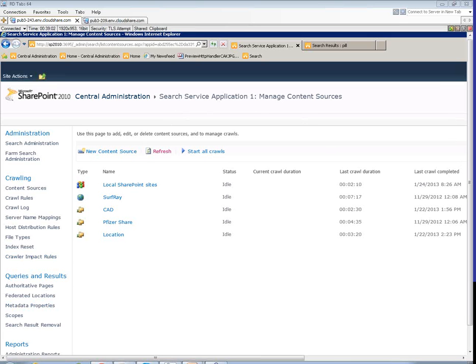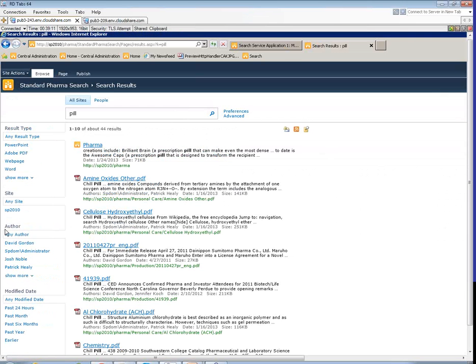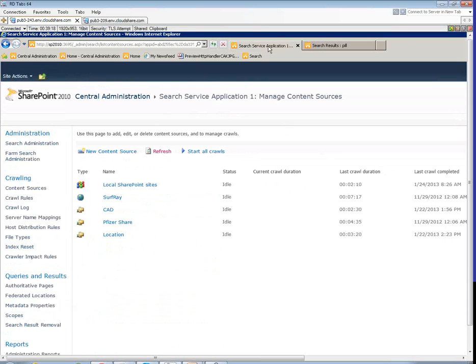Of course, it's up to you to decide where you want to expose those properties and how you want to use them. So for example, if you want to build a separate search center that has a specific refiner in it, then you can do that at the site level and use those properties. But in order for those to be usable, it needs to be done at the farm level, at the highest level here in the search service application. You could have different search service applications for different search centers, so you could have different settings, but those still need to be here at this farm level.